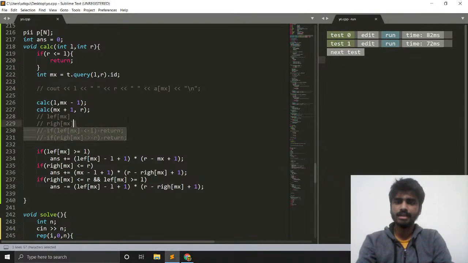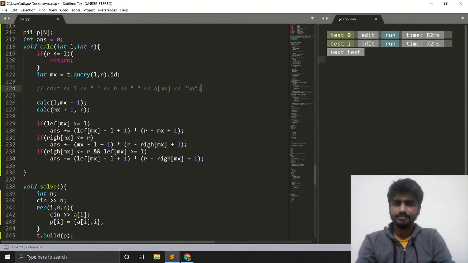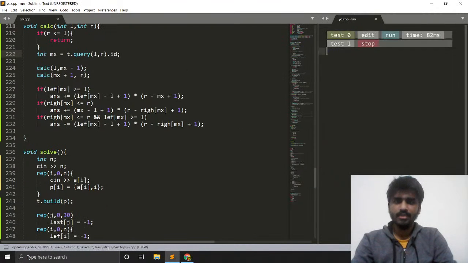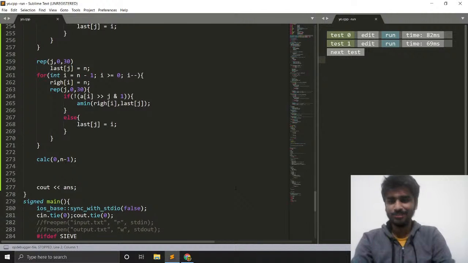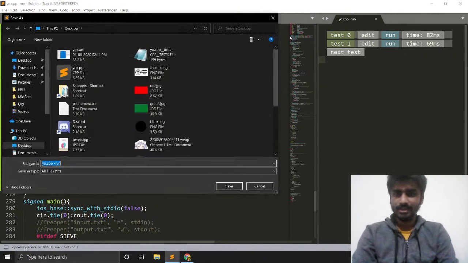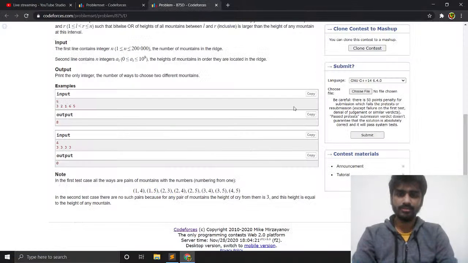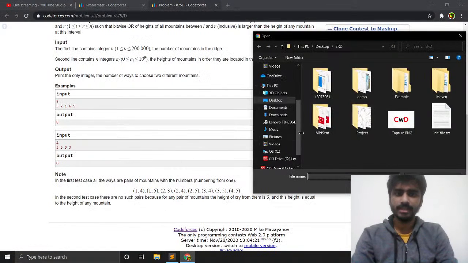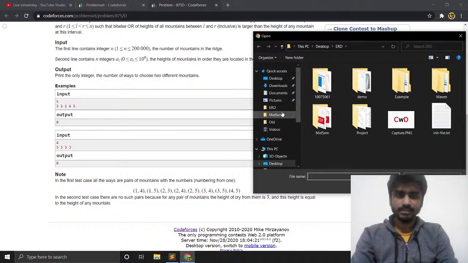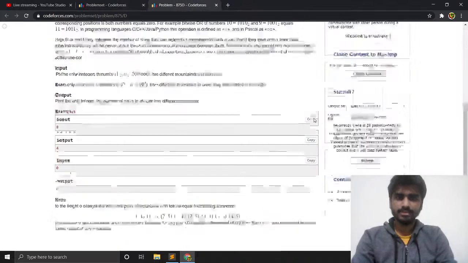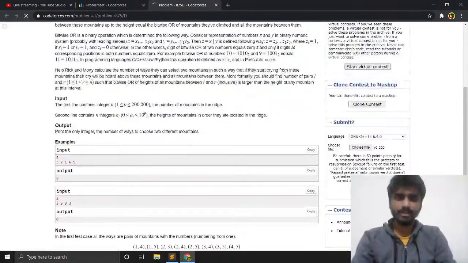Okay, so it worked on the samples. Let's just remove the necessary comments. Okay, actually there was no reason for me to remove those comments, but I think I just do this. I have this habit of removing comments before I submit. There's no reason to do that. I don't know why I do that, but this is the thing that I do. Okay, so let's just try to submit this and see if it works.